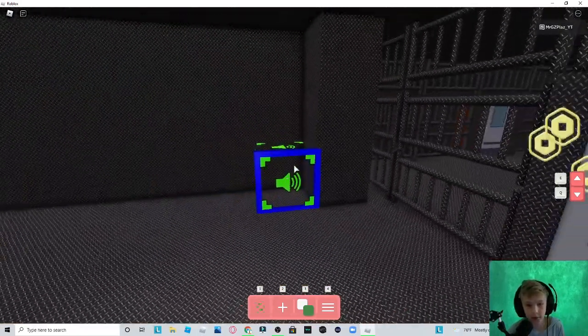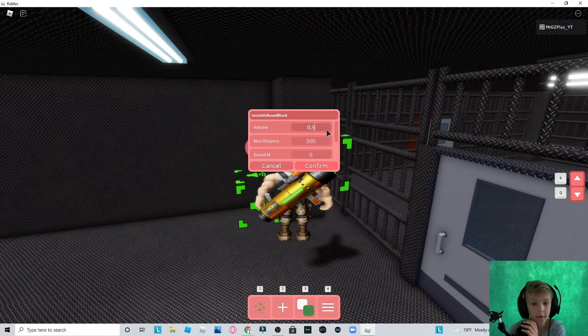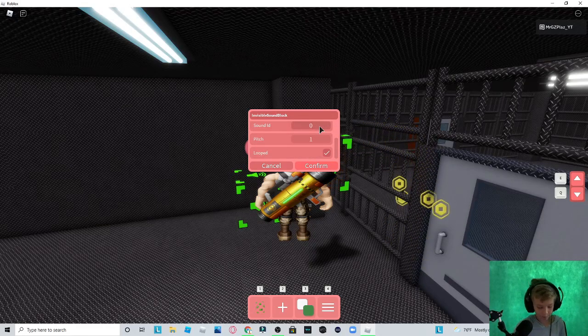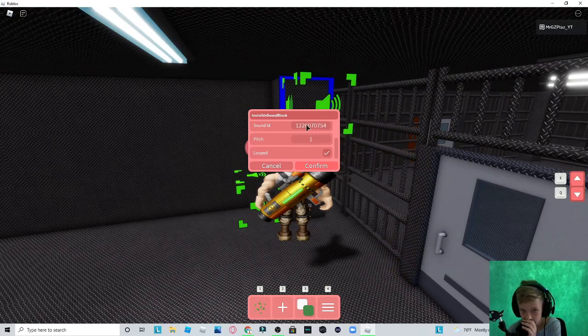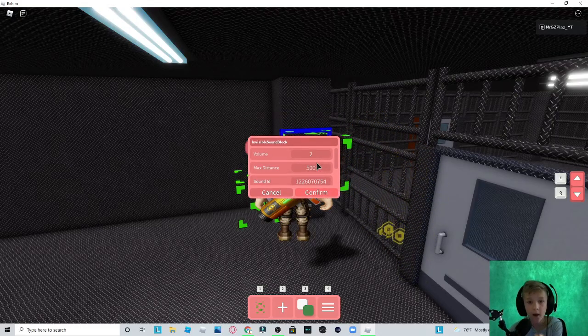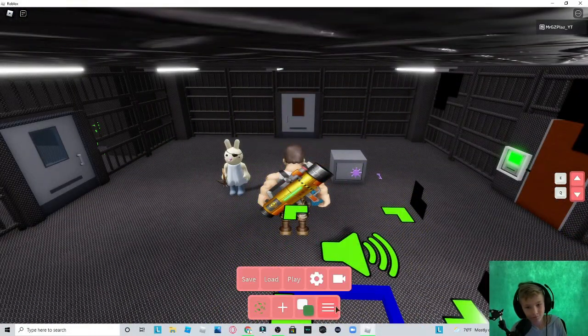What you want to do is place it anywhere you like. That doesn't really matter. Then come to it, click this. And the volume, max volume is 2. Then the sound ID, paste the sound ID we got together, the same way to get the sound ID, just paste it in here, press enter. Then you have the pitch, then we can loop it, and max distance, how far you can hear it. Now, just press confirm. And now, let's play and test it out.